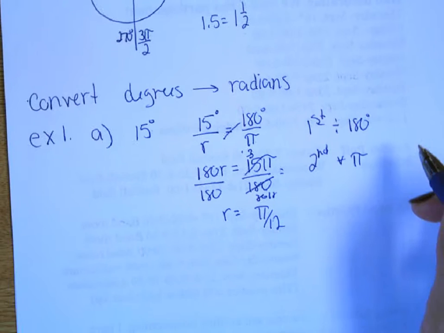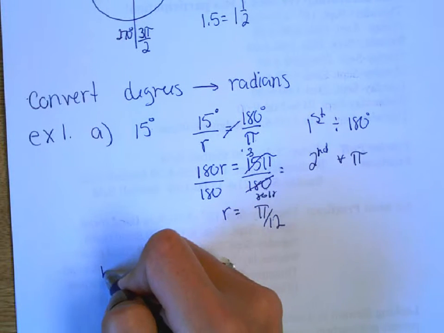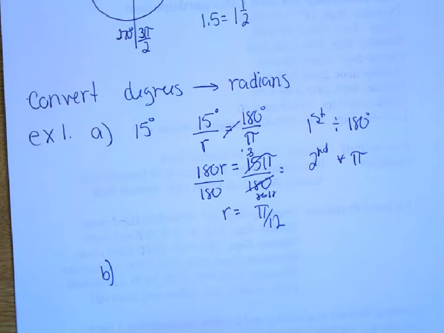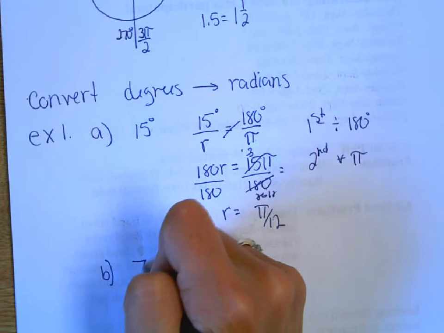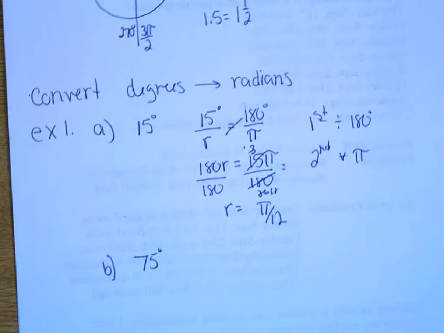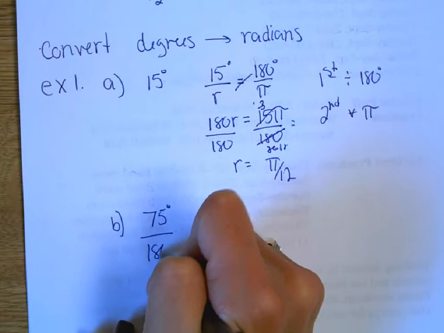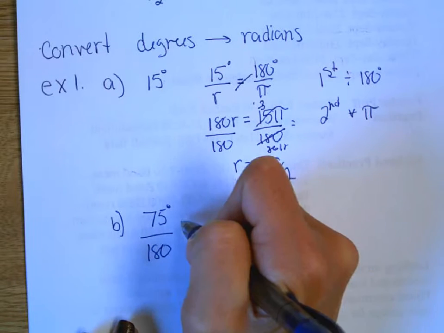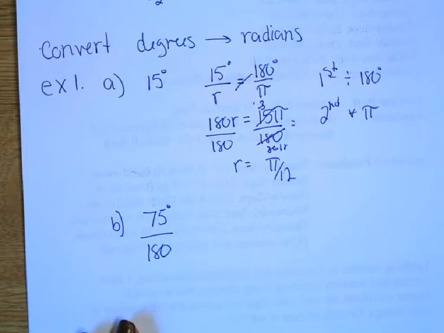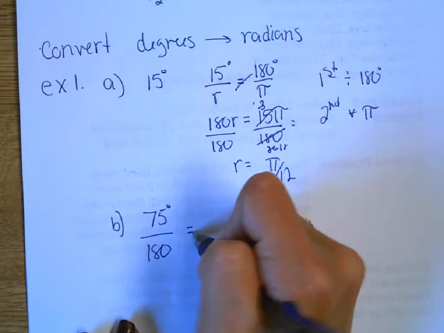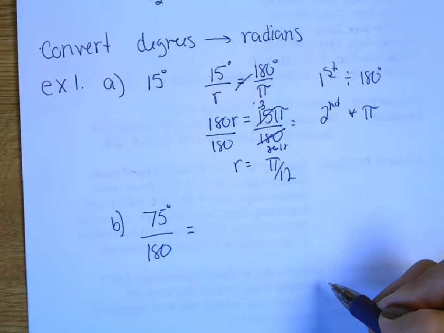So you would divide this by 180 and then multiply by the pi. Stick it in the top. So let's try a couple. 75 degrees. If I follow the two steps, I could set up proportions, but I don't want to. I'm going to divide by 180, and then multiply by the pi. And the pi usually goes into the top, the numerator. So let me reduce my fraction down first. What does that reduce down to as a fraction?